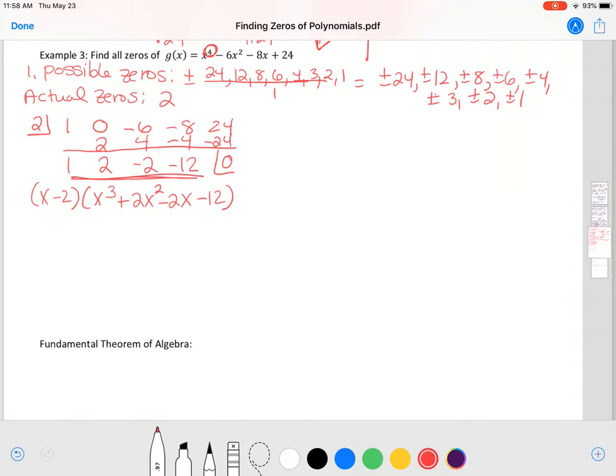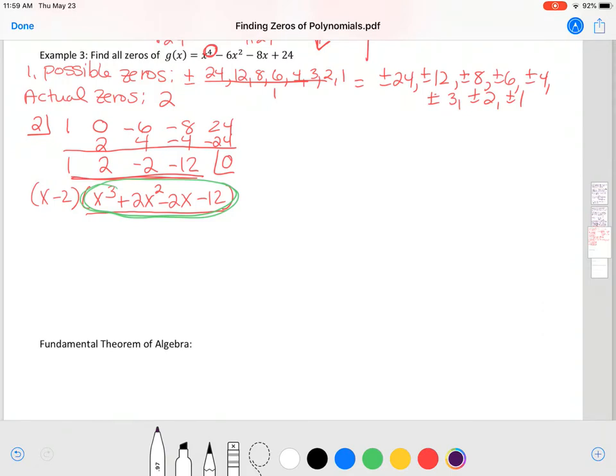Now we have this here, which is a cubic. It's not broken down to a quadratic yet to use the quadratic formula. So what I have to do is repeat the same process that we just went through, where we use this as a new polynomial and we use the rational zero theorem and break it down a second time. It's a lengthy process, but it's not difficult. It just takes a little bit of time and patience.